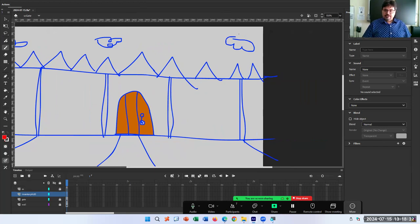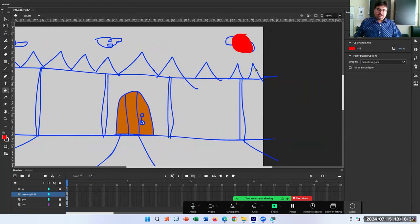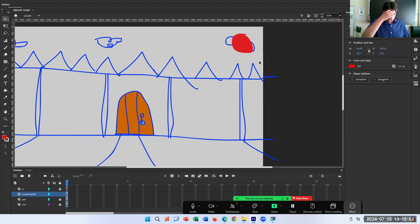Version one, I'm going to have an obvious button to click on. Polish it up, of course. But I'm going to click that button and then the pop-up will happen, the inventory heads-up display. Now, before I go any further, I at least want to start to draw something and then turn it into a symbol.